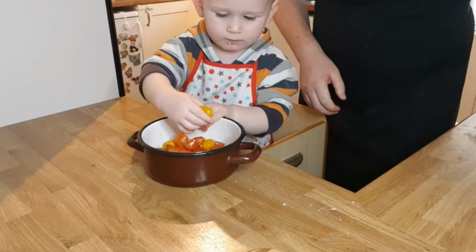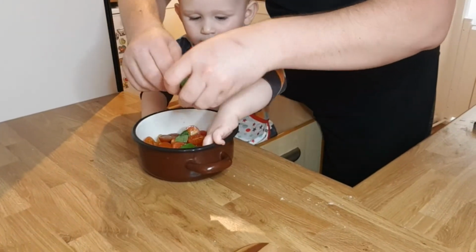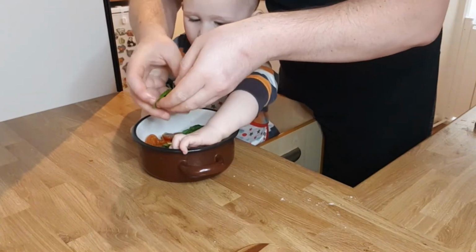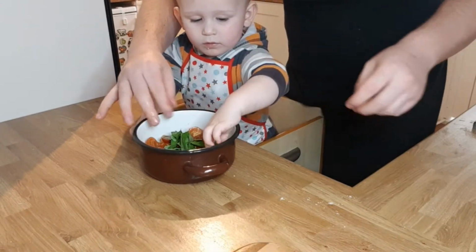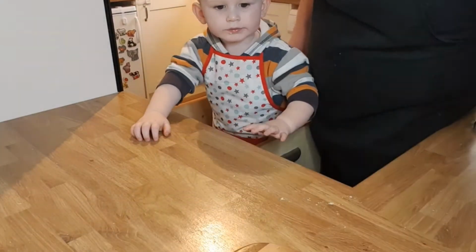When I finish with the tomatoes, I'm gonna break the basil. I'm just gonna break it in two and three pieces, each leaf. And I'm gonna set it aside.